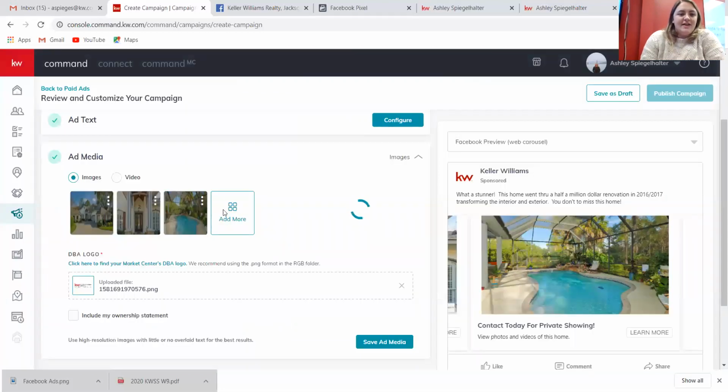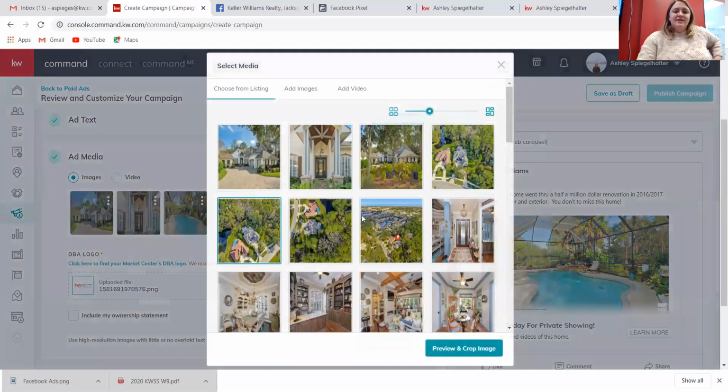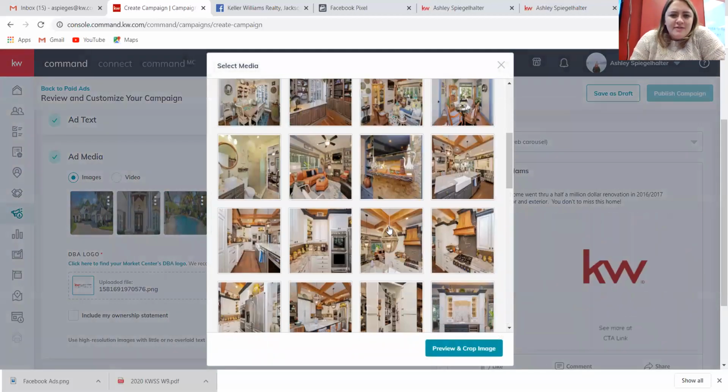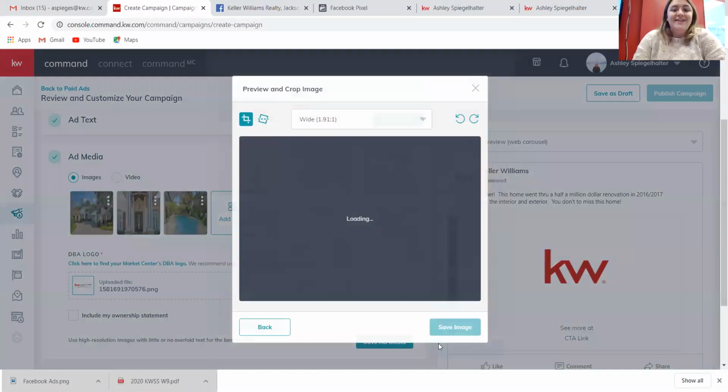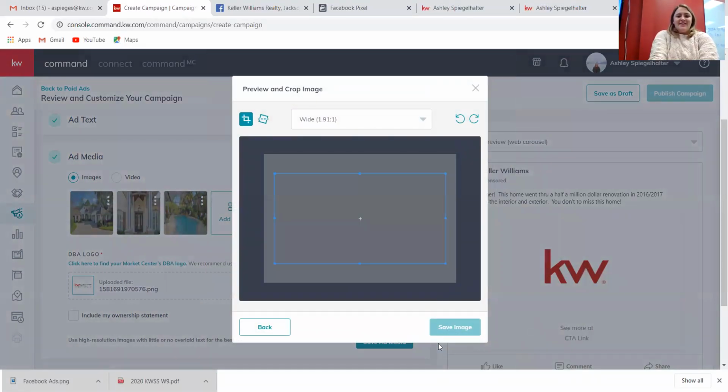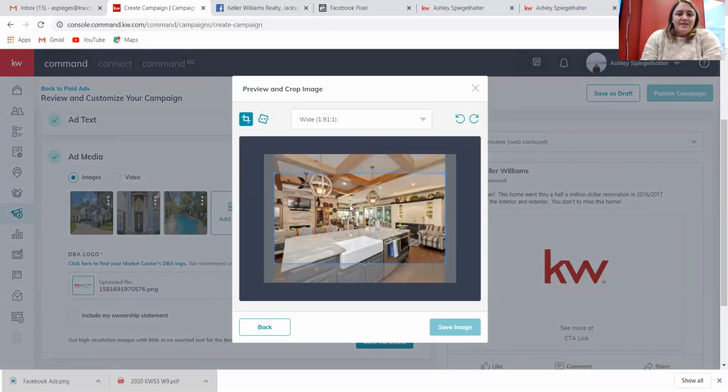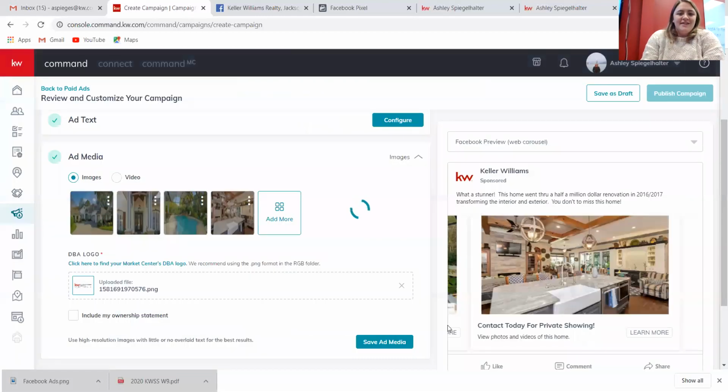Save, and then maybe pick the kitchen, one of the kitchen. I know, this home is stunning. And so I'm going to pick one more.